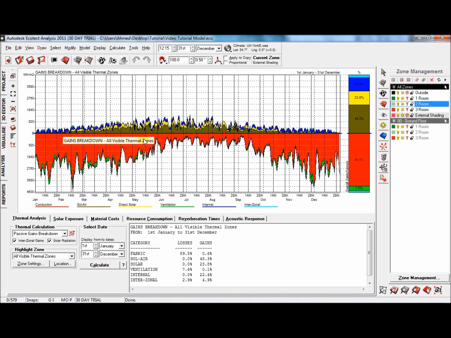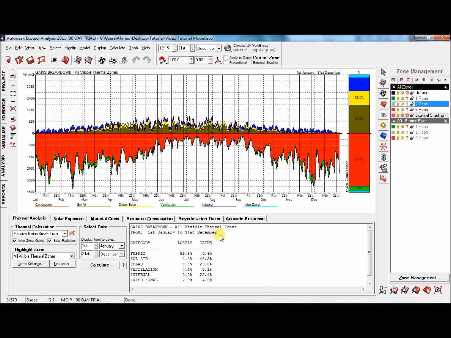Right, so now immediately you can see this red, which is conduction, green solar. The conduction is contributing to most of the losses and solar is most of the gains. So if we look, actually the fabric, which is the conduction, amounts to 89.5% of the losses, which is a lot. The solar, 48.3% of the gains, which is reasonable. So what we need to do is we need to change the model. Because through BIM, which this system is, it needs to be dynamic, it needs to change.